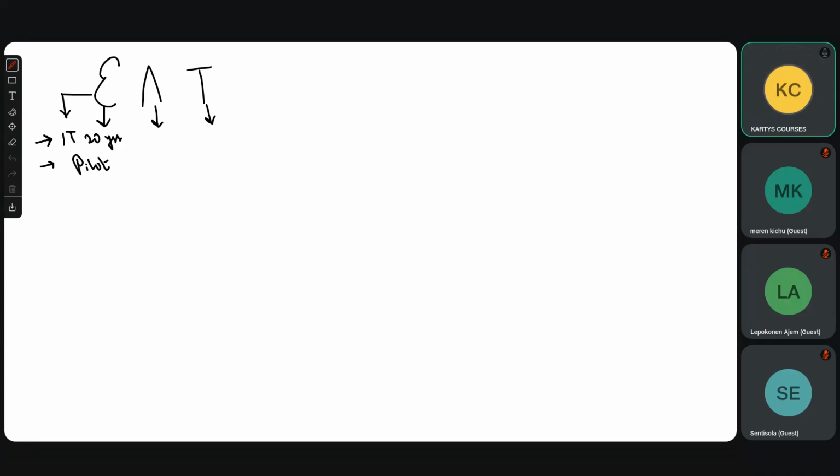Now we'll break down EEAT in a simple way. First, an overview of authoritativeness. Authoritativeness means, let's say you have 20 years of IT experience. Obviously on the topic of IT, you will have authority over it, yes or no? Over the topic, not the industry. Pay attention.